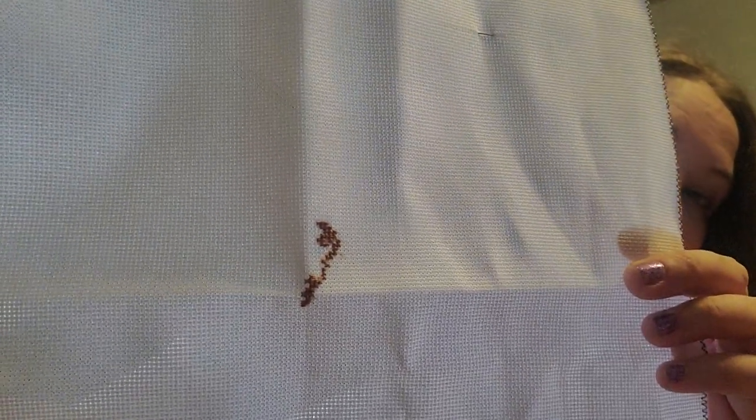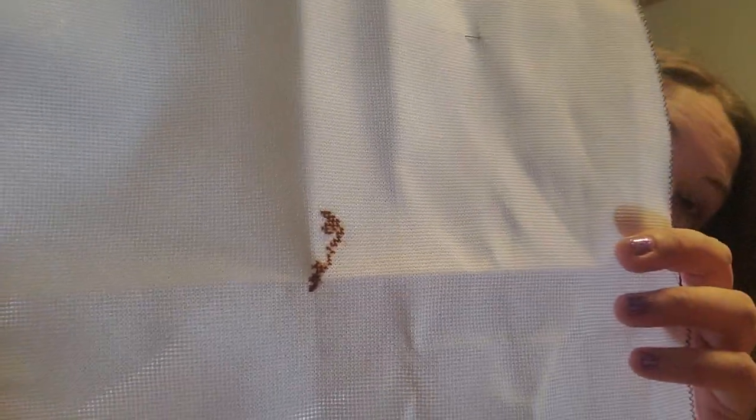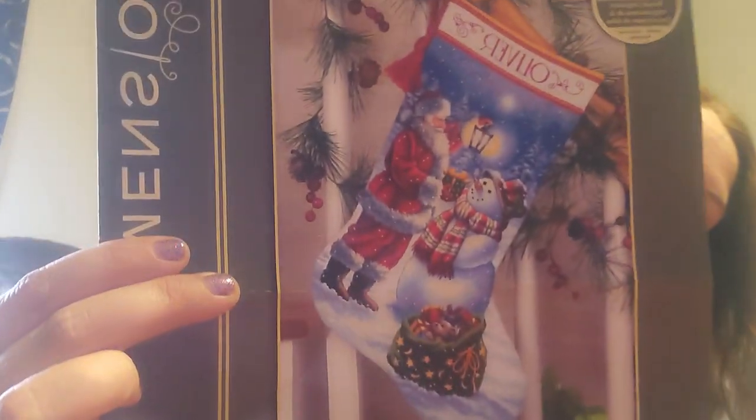And then this is my middle son's stocking. And I will say, these suckers are full coverage. These stockings, I didn't realize that, but they are. So I got that little bit done. And the other stocking is, whose is this one? Let me look. This is my oldest stocking. Yes. And again, I didn't get a ton done.